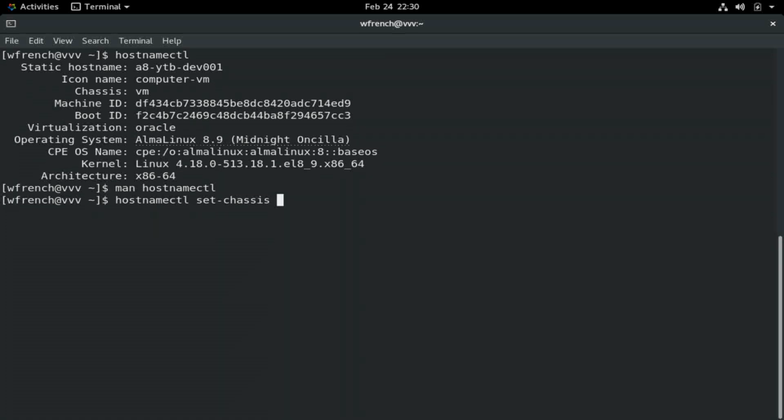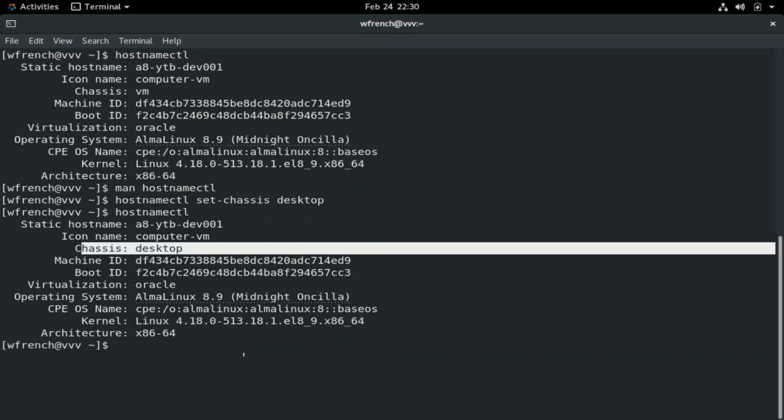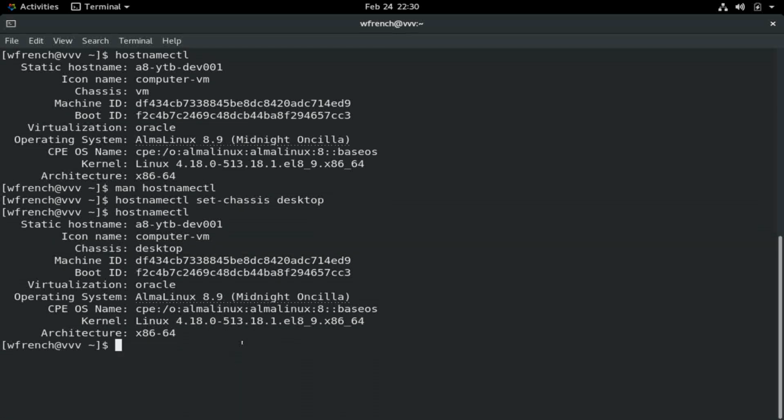I'm doing that just to demonstrate the fact that I can execute the command without sudo, which still bothers me, and then see that it changed. So now I'm lying to you, right? When I do hostnamectl chassis. So I don't like that. I'm not comfortable with it, and I'm going to go ahead and set it back to VM.